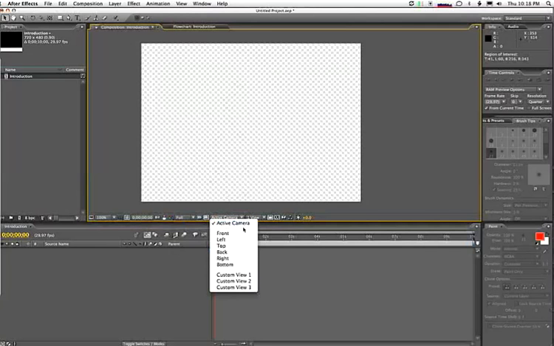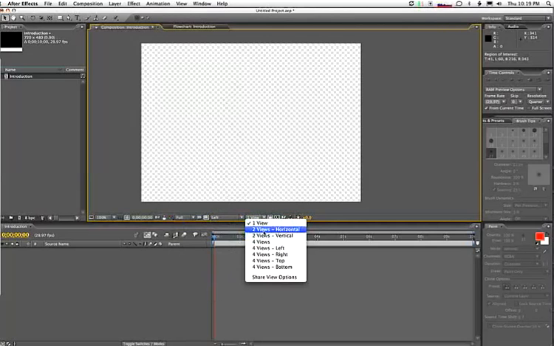Next here is what view of the video we'd like to see. If we'd like to see the current active camera, which is the default, or if we'd like to see a left view or a right or top view. After Effects does have the ability to show multiple views of a video.